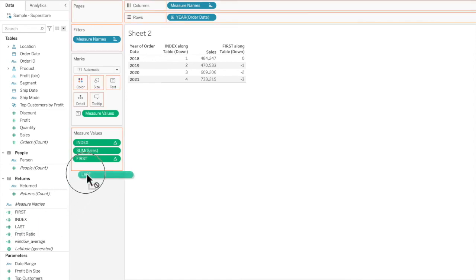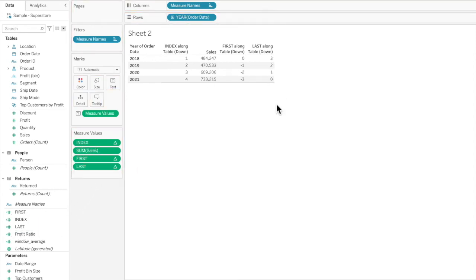As you can see, this is 3, 2, 1, and 0, as we just discussed. So this is the first, index, and last function, and we are going to implement these functions in our window average calculations and other table calculations in the next tutorials.